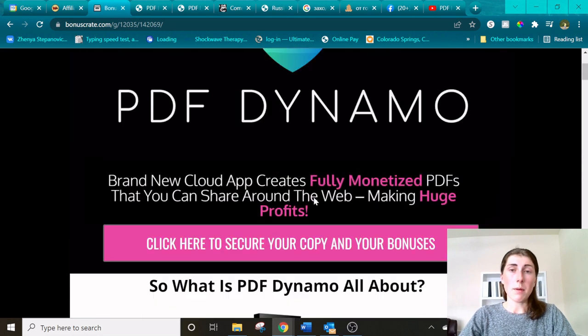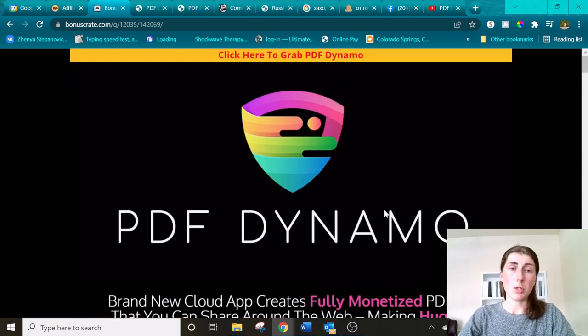So this is actually it about this product, and in my opinion it's an interesting software. Of course you can go and do all of this in PDF editors, and it's doable, but then you will have to go and share it on different platforms. In my opinion the advantage of having software like this is that it allows you to keep everything in one place. You create a PDF, then you immediately share it, and it just keeps you focused.